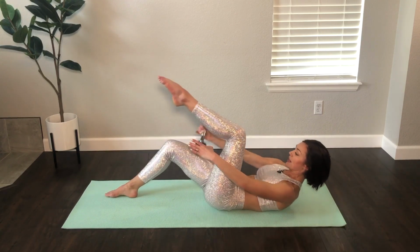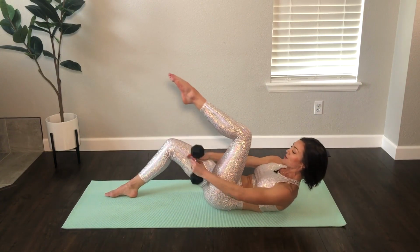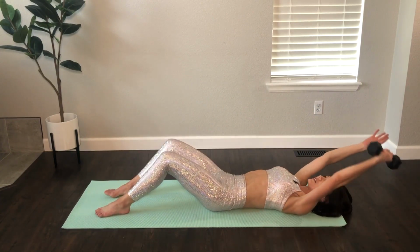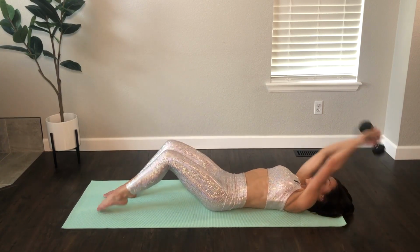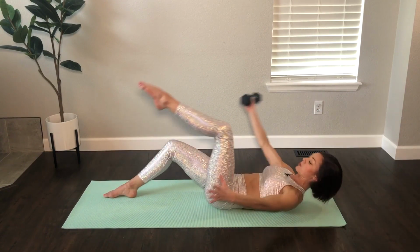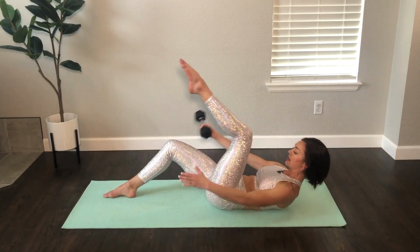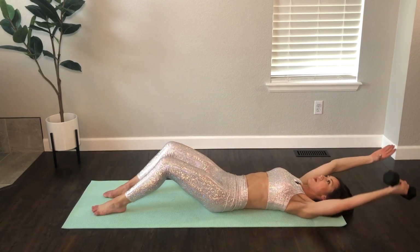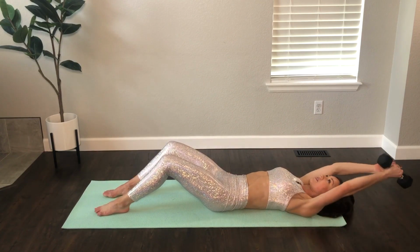In from the front, the center, out and around. Maybe keep it small for those first few reps. Pushing the opposite leg into the floor. Good, a few more. See if you can broaden the circle. This side's a little better. Around. 2 more. We finish with those little crunches and that's it for our abs. We finish with a little inner thigh.